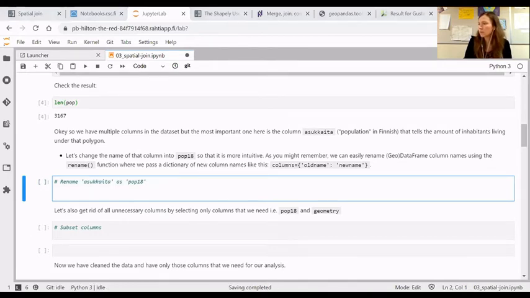A little bit of recap of the useful pandas skills. So we first want to modify the data so that it's easier to handle using the rename function. And we want to target the asukkaita column.